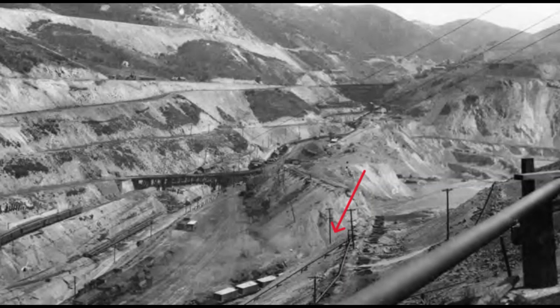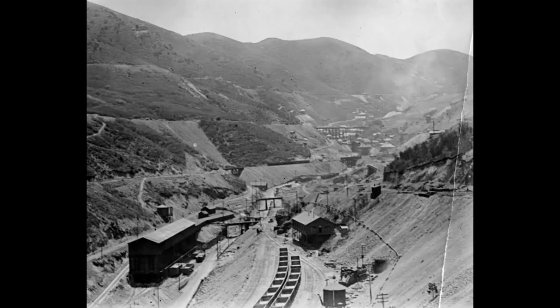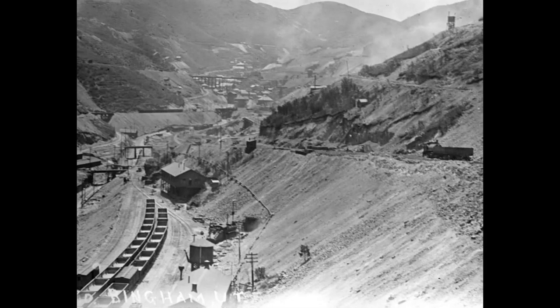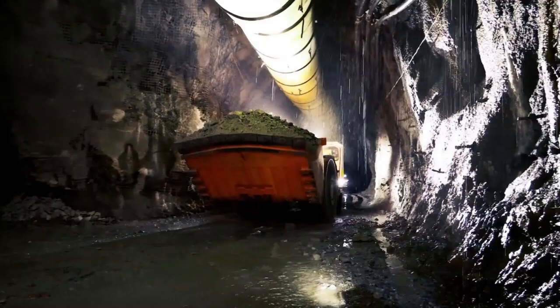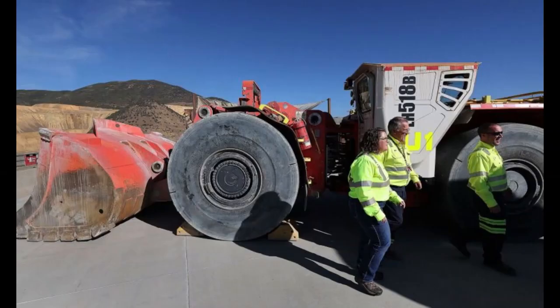Here are some photos of that large gap. It's been over a hundred years since underground mining was at Bingham Canyon, but now inside the pit they're starting it up again — here are some pictures of that underground mining in 2022. That's the beginning of Utah Copper and their underground mine.